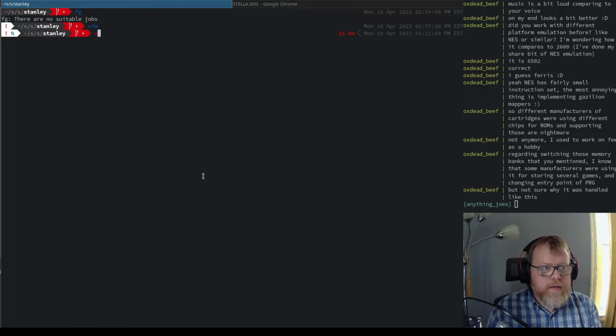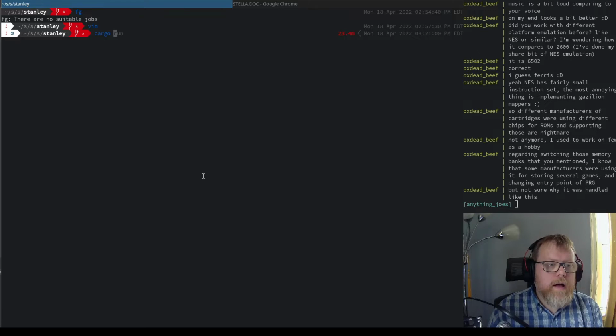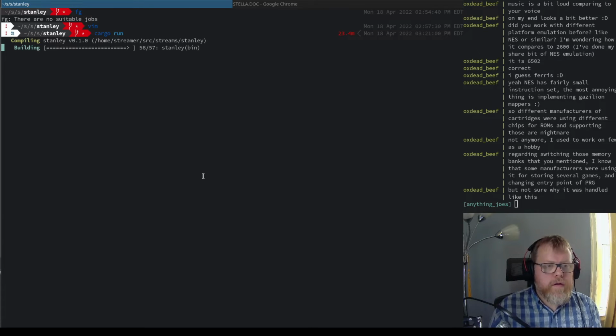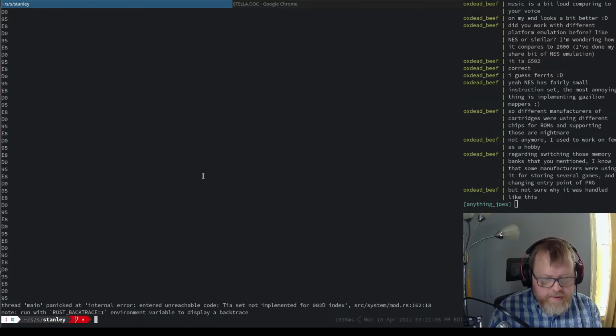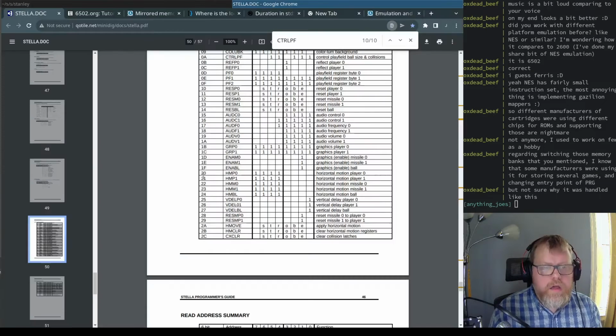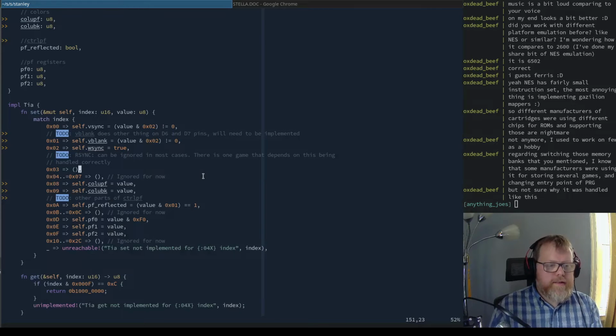If I cargo run this, it should be able to run through the whole memory. What does it say? 2D. Okay, I'm not doing something right.